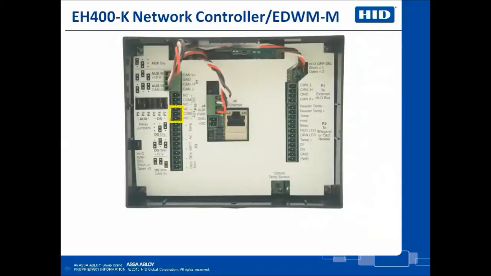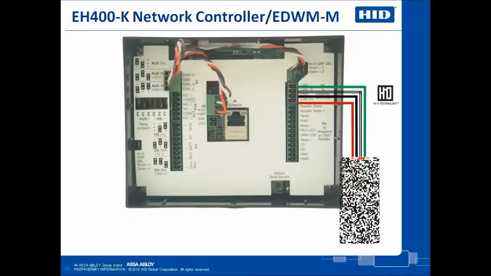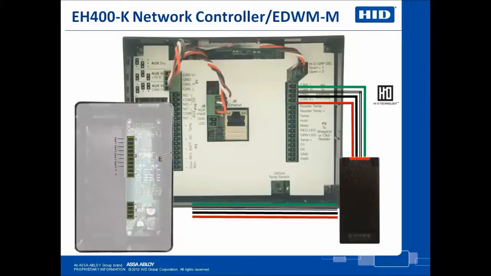Notice that there are also auxiliary output contacts on the controller that may be used to operate an external device. These contacts may be configured wet or dry, as depicted here. The jumpers for these contacts are arranged here. As stated previously, the HIO bus may be extended, often to pick up a second reader. The bus may also be extended to pick up more I/O, like with this EIM.